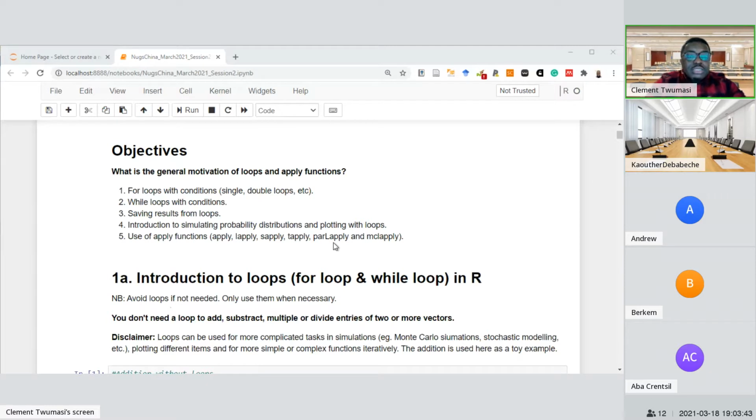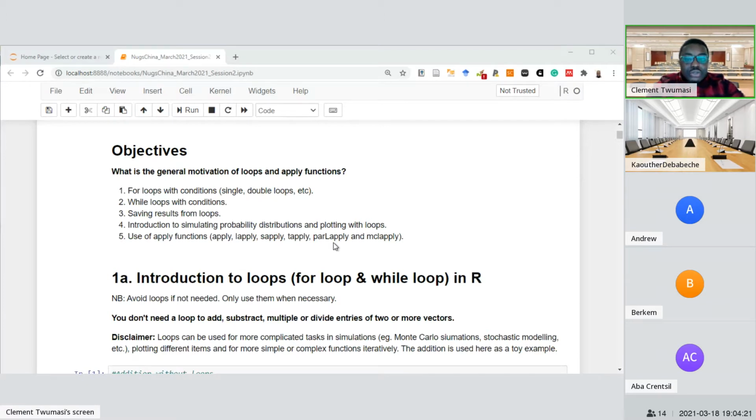All right, so basically when you talk about loops, it's all about situations where you want to do some operations iteratively. Okay, so by iteratively, there are instances where you are doing an operation for different values of some index, it could be different values of sample size, it could be different values of anything. And then sometimes too, you are doing some recursive form of calculations and computations. So the whole goal of looping is just to solve some problems iteratively. That is all.